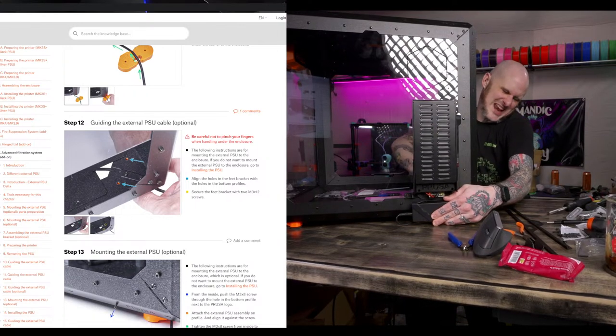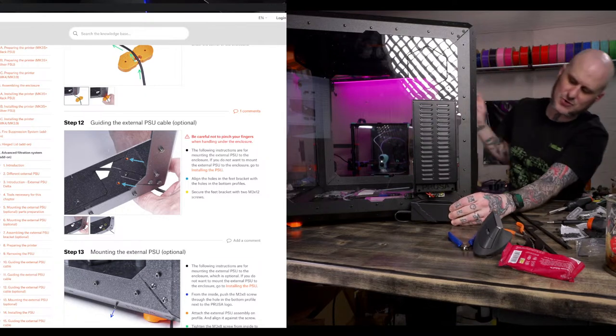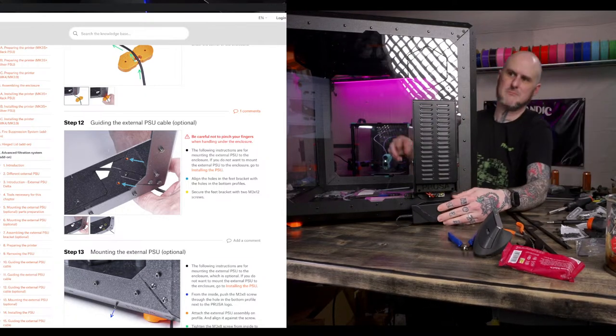This is not wanting to start. It's really hard to reach all the way around this thing and try to get this screw started into one little hole in this damn mount.